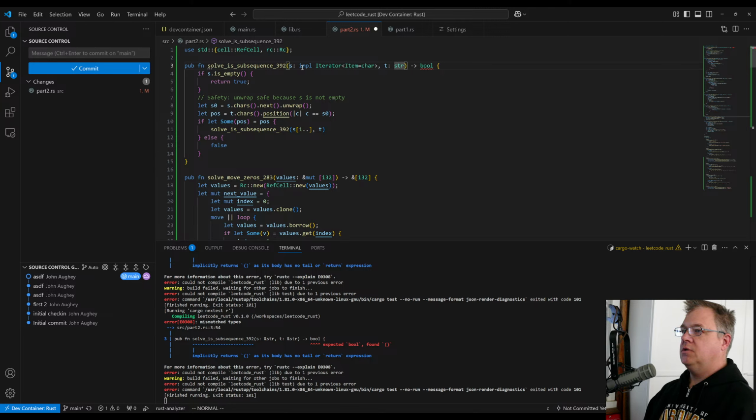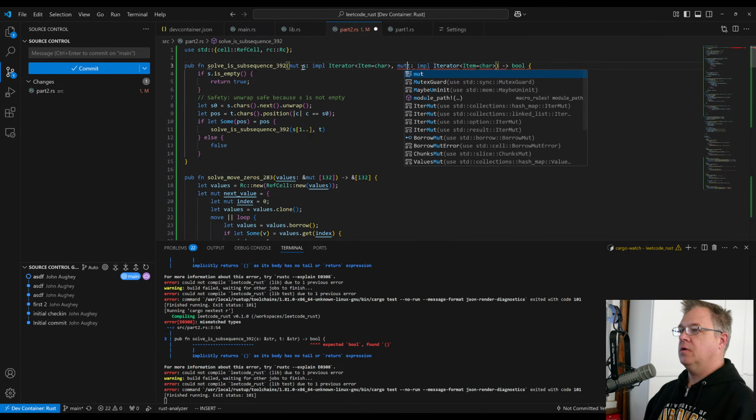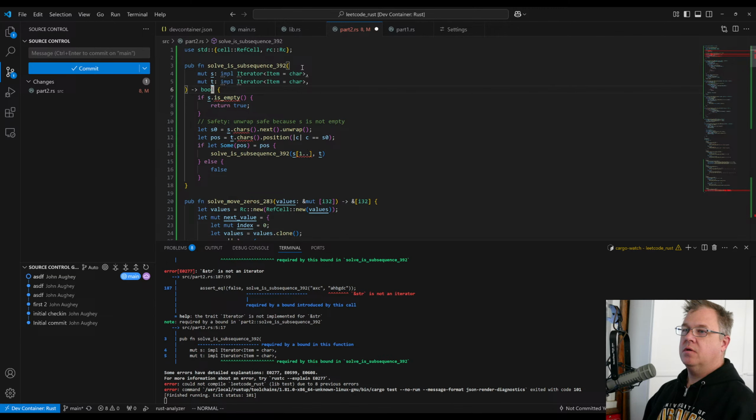And t is also going to be an impl iterator, item equals character. I think these are going to be mutable. So let's do this.